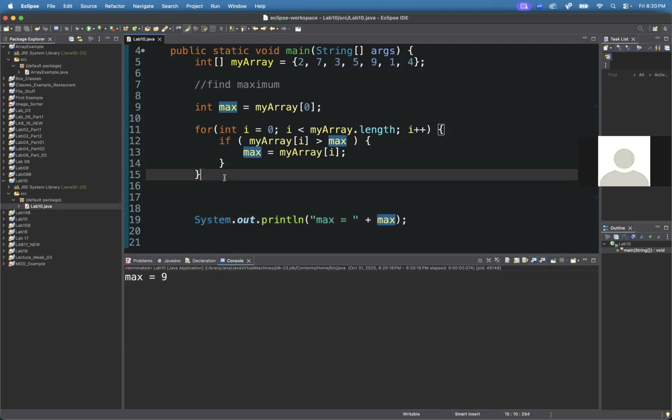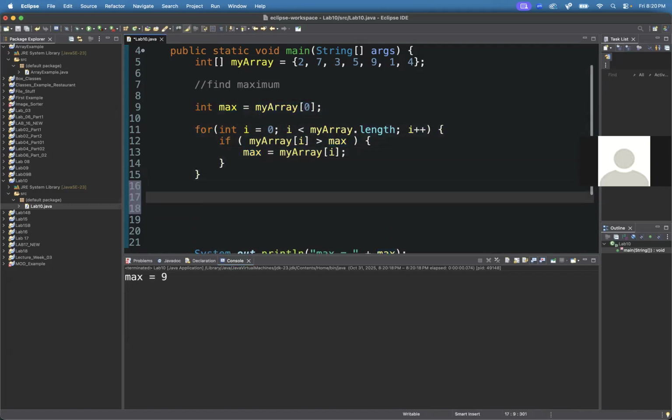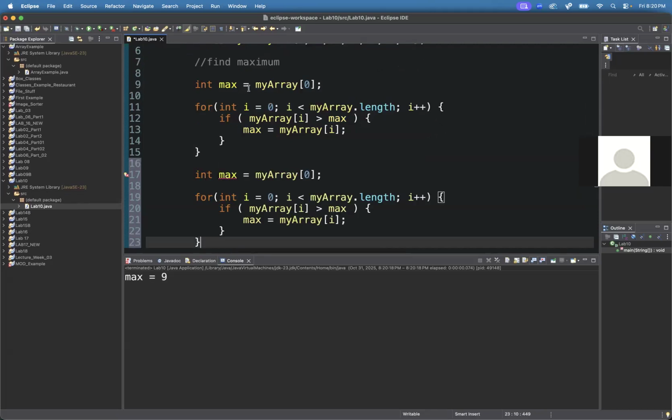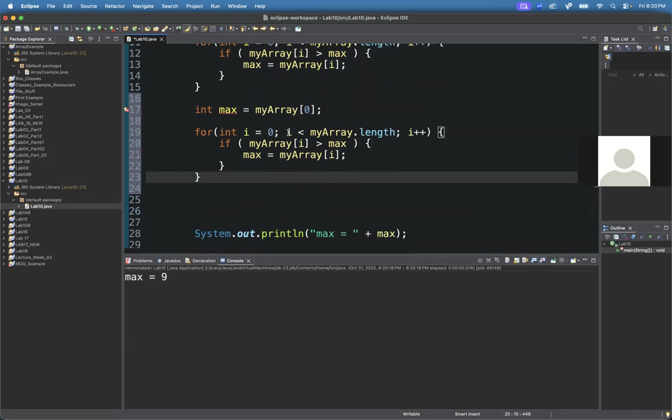Okay. Now, what about a minimum? If you wanted to calculate a minimum, the idea would be essentially identical. Of course, instead of max, you should probably call your variable min, right? You don't want to call it max. If you change it to minimum here, you would need to change it to various other places, there and there.